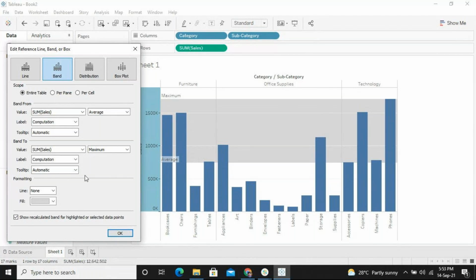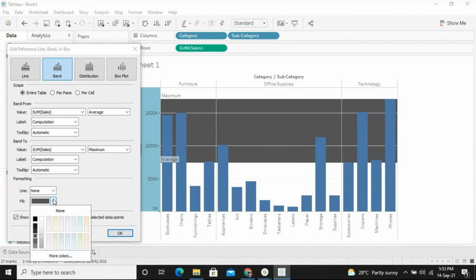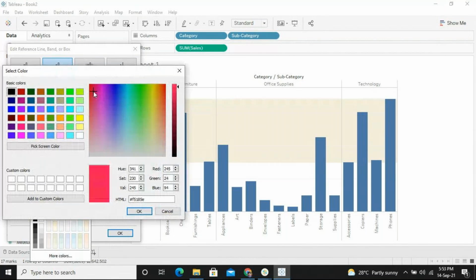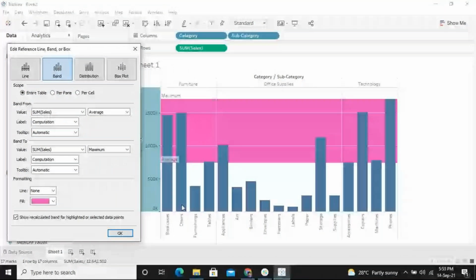If I wanted to highlight, I can highlight that into a color also. So here from average to maximum. Understand? From average to maximum I have given.